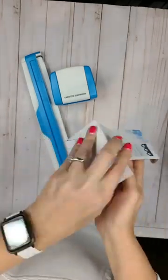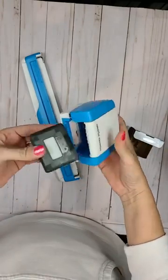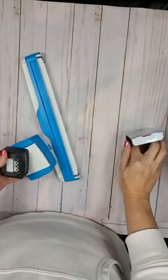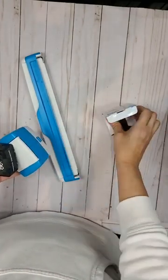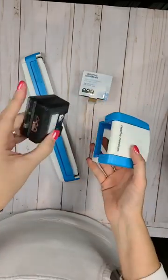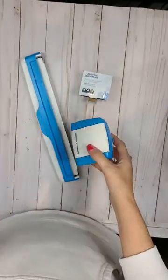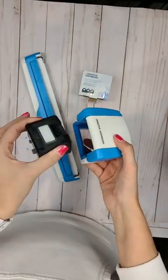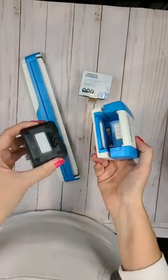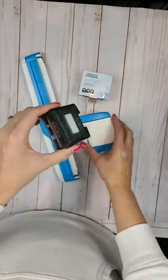But I wanted to show you this new scallop heart punch, and this is so pretty. It's so gorgeous. You girls are gonna love it for just so much more than what the box shows. Let me put that there so you can see it. The border maker cartridges, all the cartridges have to go with this system. So if you're thinking about investing, I'd highly recommend it because these borders don't take nearly as much room as those borders that I showed you earlier.